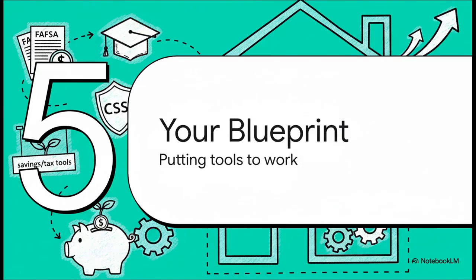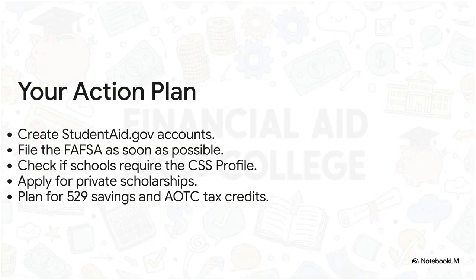Okay, so we have unpacked the entire toolbox. We've got the FAFSA, scholarships, savings tools, and the CSS profile all laid out. Now it's time to put it all together and build your personal blueprint for action. Look, knowing this stuff is great, and turning it into action is what matters.